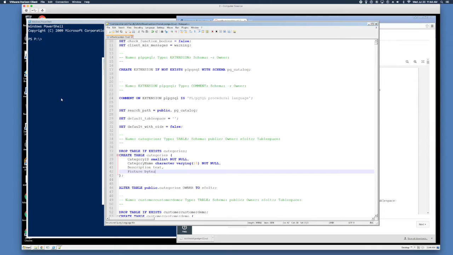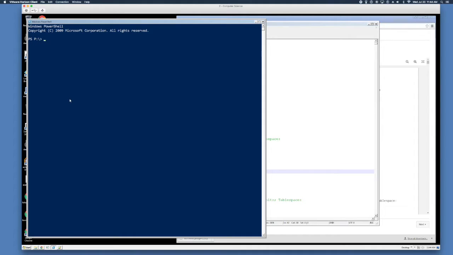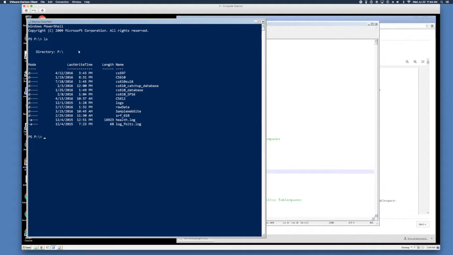And now I'm going to open up a PowerShell window, which I happen to already have open. Make sure that you're in the P drive. If I type ls, you can see that I have several directories that I've created.